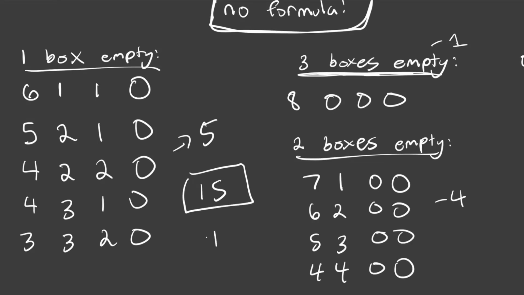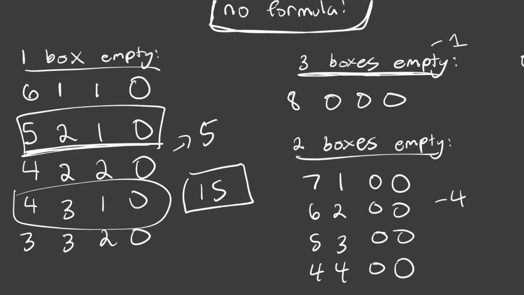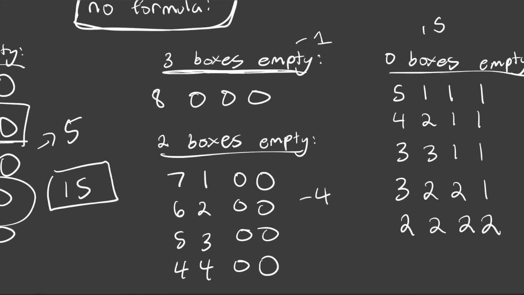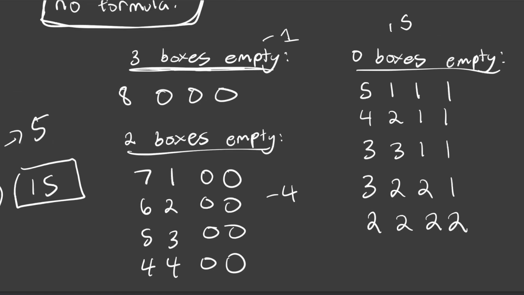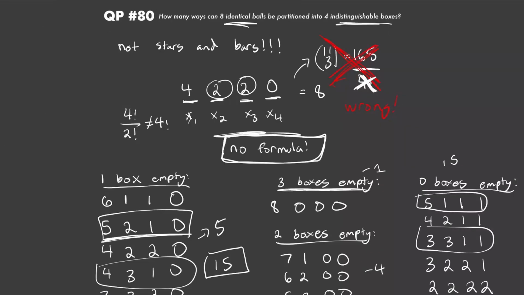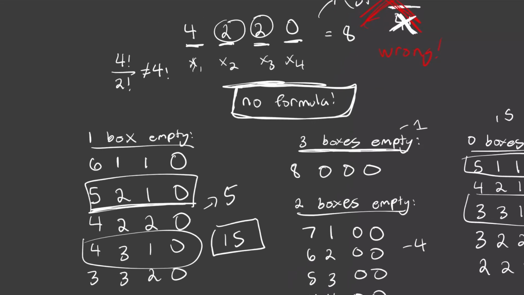This is how we have to solve these integer partition questions, but notice how it makes the restricted cases a lot easier. For instance, if they ask about the number of ways where the number of elements in each box is unique, I'm just going to count them out. I have this one here, we can say this one, we can say not these, and maybe that's it. If they say find the number of ways to do this such that 0 boxes are empty, I know what it is because I just listed them out. There's going to be 5. What about the cases where the number of elements in each box is odd? Right here, boom and boom. So, conclusion: when I'm doing identical balls into identical boxes, I'm going to need to list them all out, and we got 15 in this case.